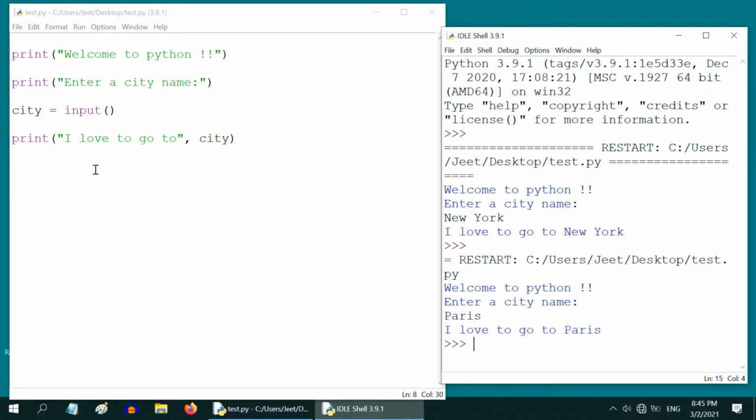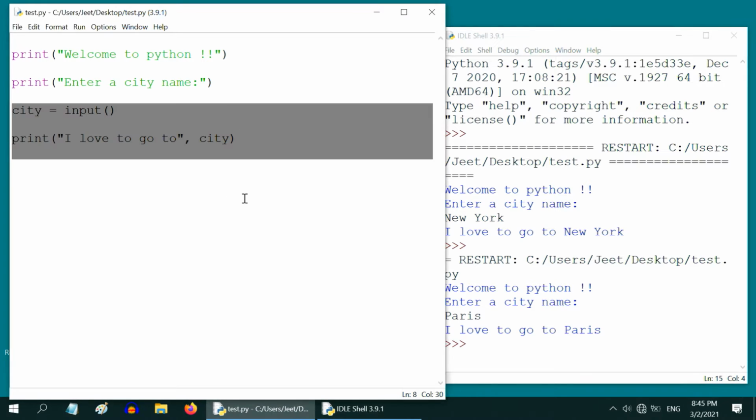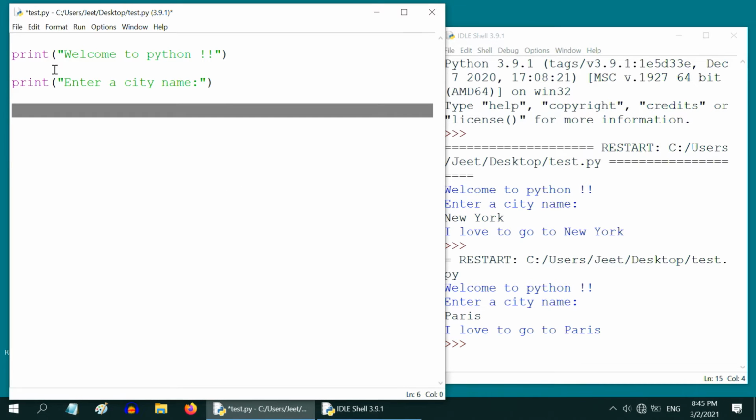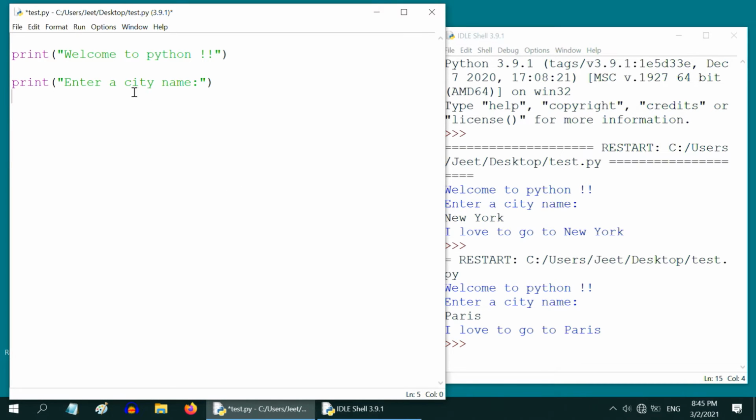We will now write another program. Instead of a name, this time we will take a number input. So let us delete these two lines. As we want to take a number input, let us ask the user to enter a number in place of the city. And we will store this number in a variable, let us say a variable by name value. Value equals input, do not forget the brackets. So whatever the user enters will be assigned and stored in this variable.